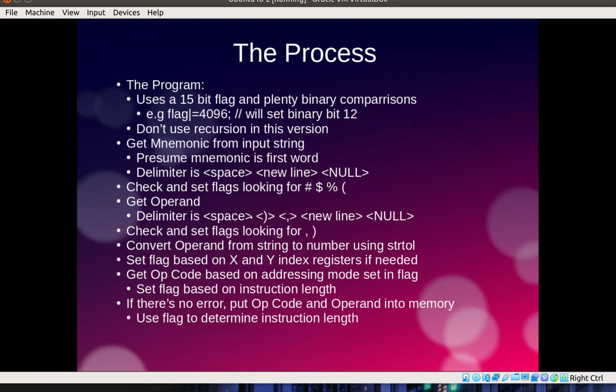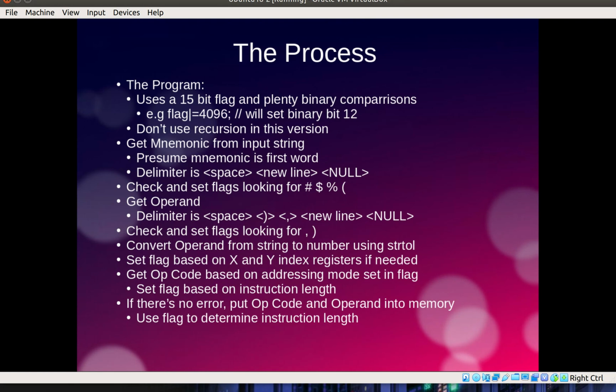We're looking for things that can come after the operand, and then we check and set the flags for the second time, looking specifically for whether any of these exist, and if they do, we set various flags according to that, because obviously you're looking for things like indexed or indirect, to make it pretty clear for later on, when we come to do the interpretation, as to what addressing mode it is, what we need to do with the operand and the opcode, and how big it is as well.